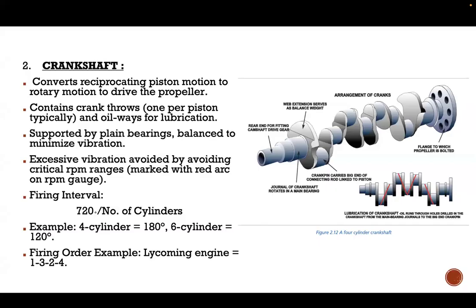It will be either 1, 3, 2 and 4, or if you have 6 cylinders, it will be 1, 3, 5, 2, 4, 6. Why don't we have 1, 2, 3 and 4? If you have 1, 2, 3 and 4, then also you will have a lot of vibrations. To balance out these vibrations, it will always be in this order. So in this 1, 3, 2 and 4 order, when your first cylinder is in the power stroke, your third cylinder is going to be in the compression stroke.